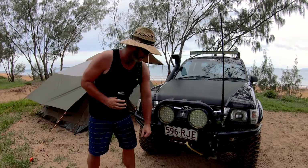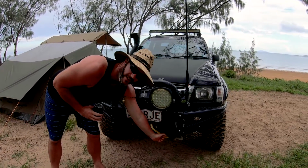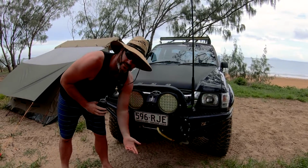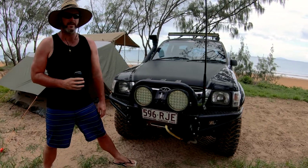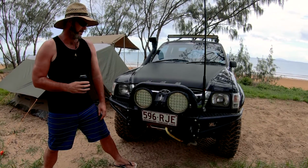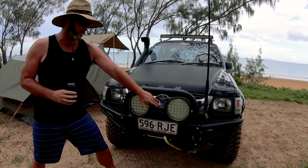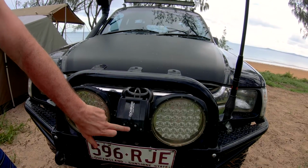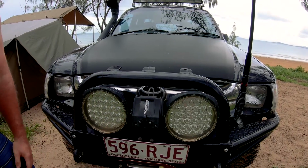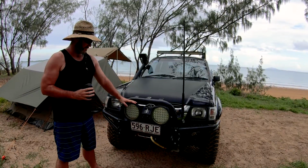Inside the bull bar we've got a King's winch. If you've been watching the videos, you already know that. I've already stated that it's a King's winch. They're really inexpensive, and yeah, they do the trick. On top of that, this is the control box for it. For this particular King's winch, you can plug it in, or you have a remote control as well, so that's pretty handy. The only other modifications on the front end are obviously the lights.